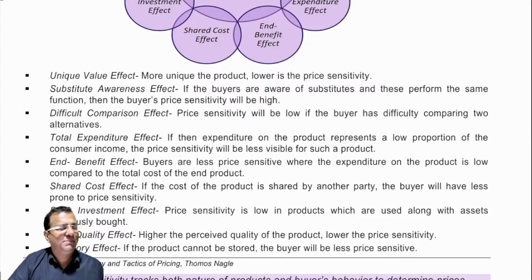From my side, beta, the best example can be the custard apple, sitaphal as we call it. Even if the price increases from last year, we will still purchase, because we know the availability is very limited. In a year, hardly 10 to 15 days the fruit is available in the market. If the product cannot be stored in its natural form, and is available for a very limited time in a year, then definitely price sensitivity will be low.